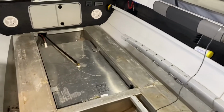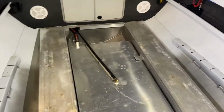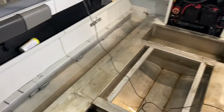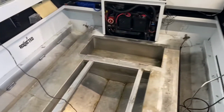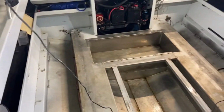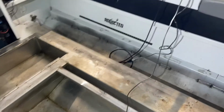So the floorboards are out, and I just give it a good scrub using a degreaser and a lot of elbow grease. But everything came fairly clean.